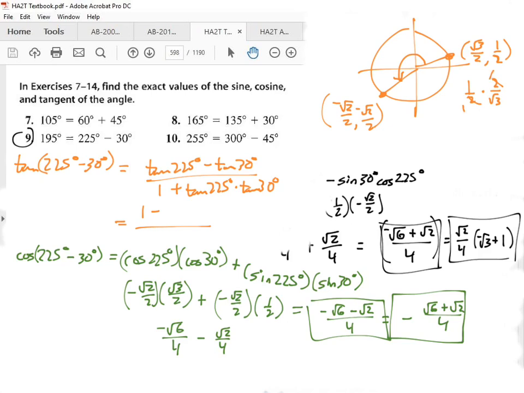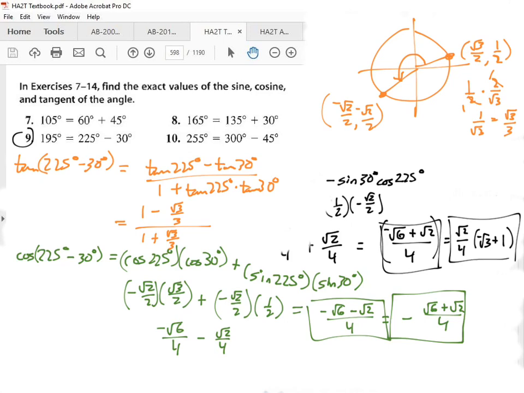I get, that's going to be 1 over rad 3, which you guys lovingly know to be rad 3 over 3. Everybody good? So I'm going to put rad 3 over 3 for the second part. And then on the bottom, we have 1 plus, and then I have the same two tangent functions. So I'm just taking the top two numbers and multiplying them together. So you get rad 3 over 3.